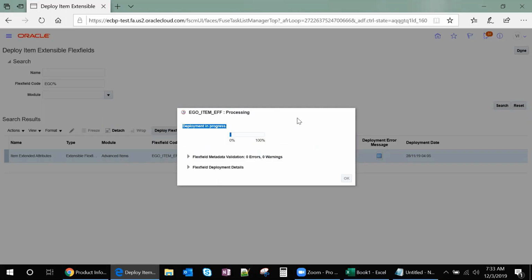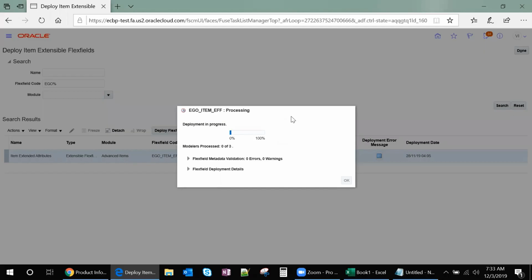For example, you already created 10,000 items, and whatever changes you are doing is going to affect many items. Then the system will not allow you. You have to use the second button called deploy offline. So now it will allow, because we have just 2-3 items. This deployment will take a couple of minutes, and then once this is done, you can just clear the cache and then log back into the system to see the attributes.